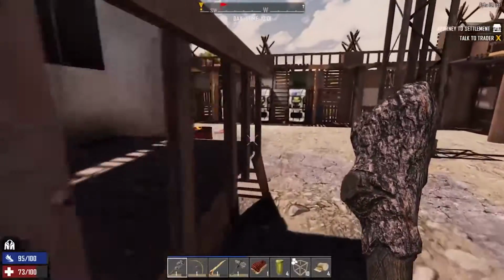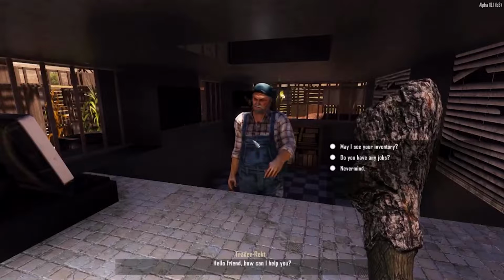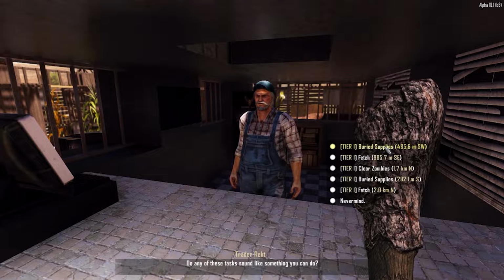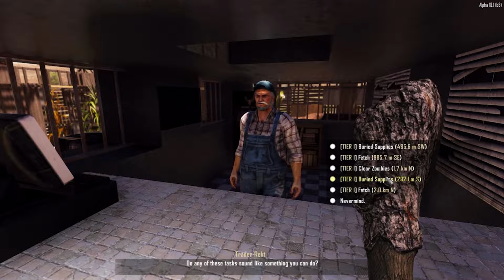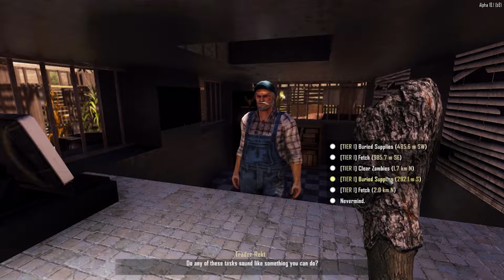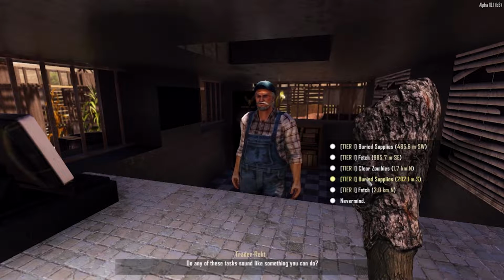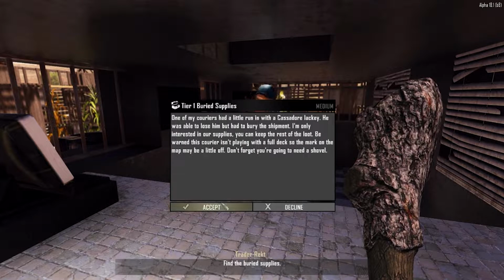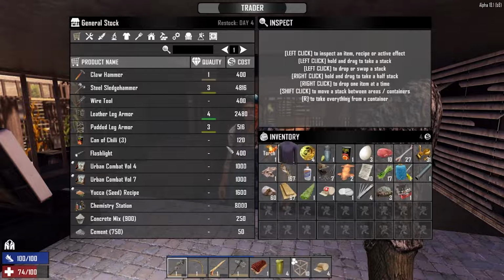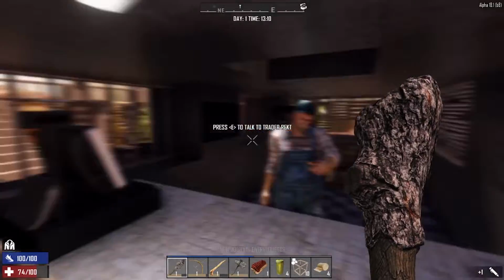So we're going to quickly speak to the trader. And we're going to see if he's got any jobs. So we've got buried supplies. Now buried supplies used to be an absolute pain, but nowadays we are going to use them because they're a lot easier to get. They're in a much smaller area. So just to get ourselves started, tier 1, we are going to take that. Now, we could have a look at his inventory, but as we only have 4 dukes, it's going to be pretty much useless to us at this point in time.